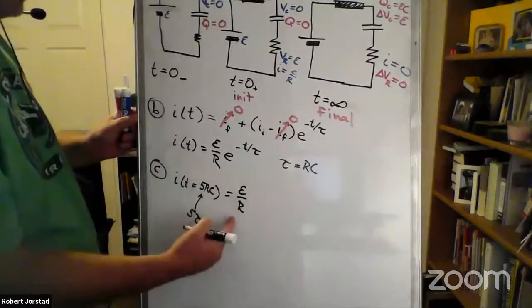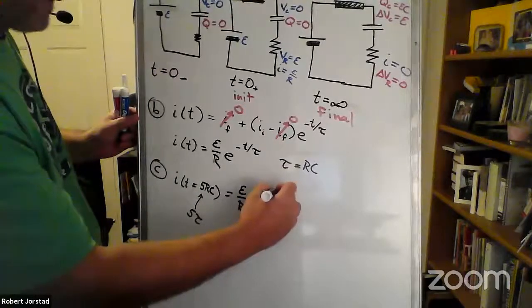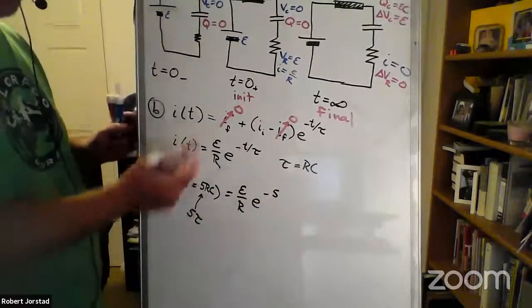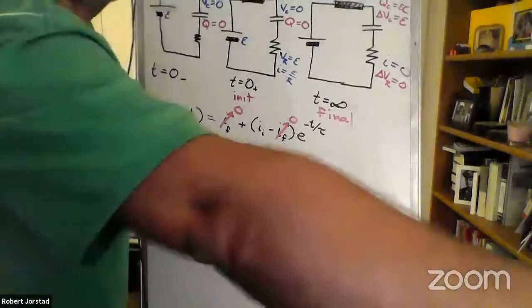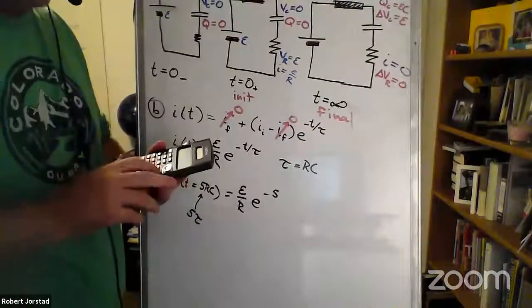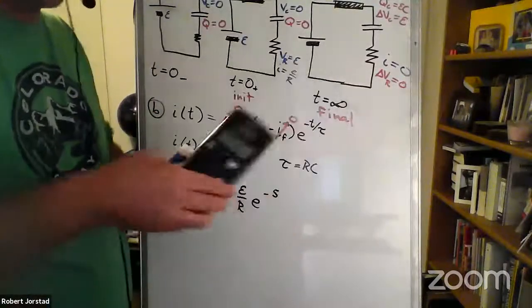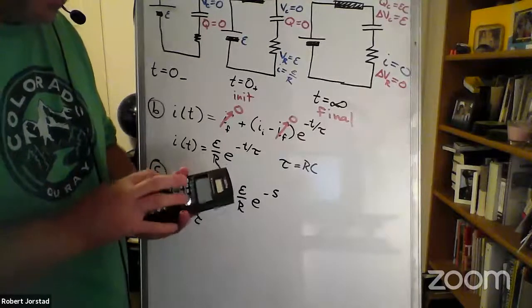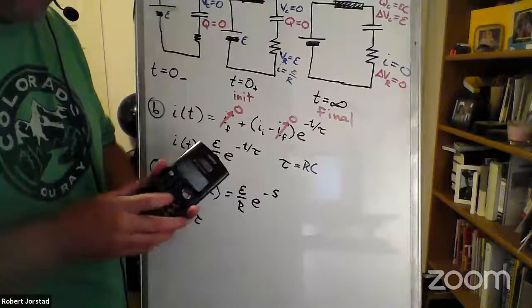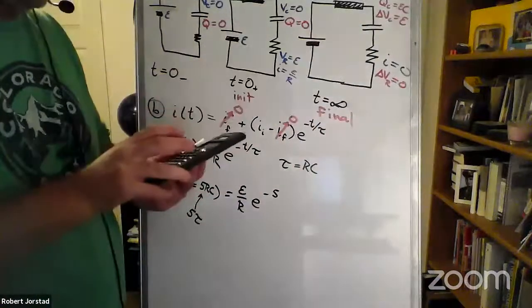So when I plug that in, it's going to be E over R times e to the negative 5, right? Because 5 tau over tau, it's e to the negative 5. So just punching that in. This is probably a good time to make sure you still remember how to use your calculator for e to those and such. For me, e to the negative 5, I just hit that button a couple of times, and then it pops up right there.